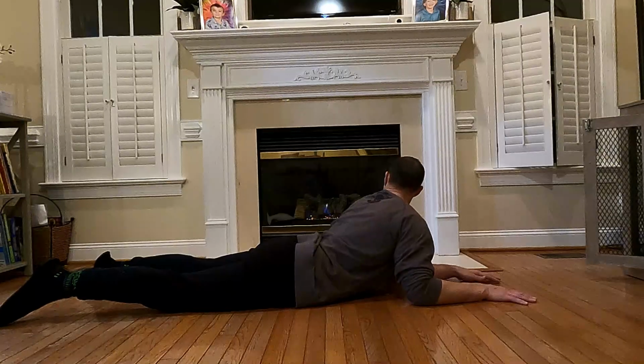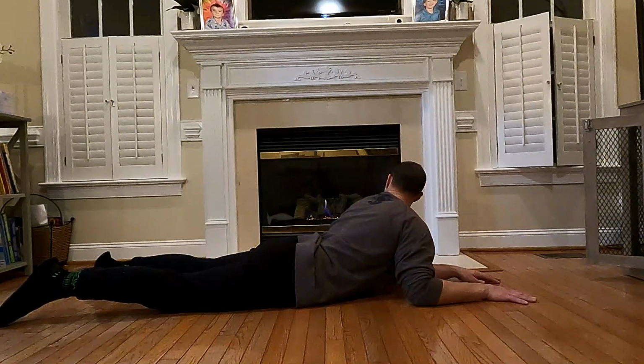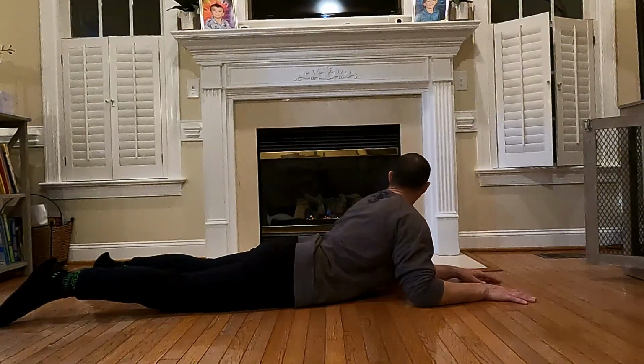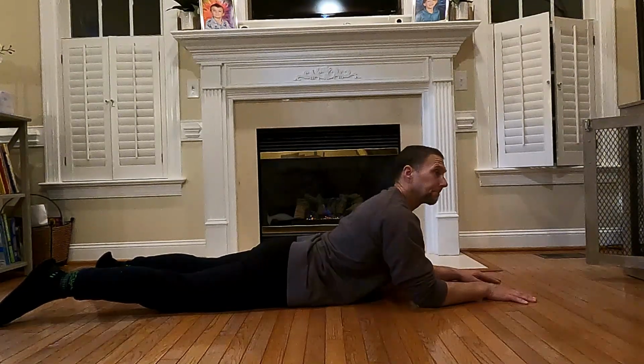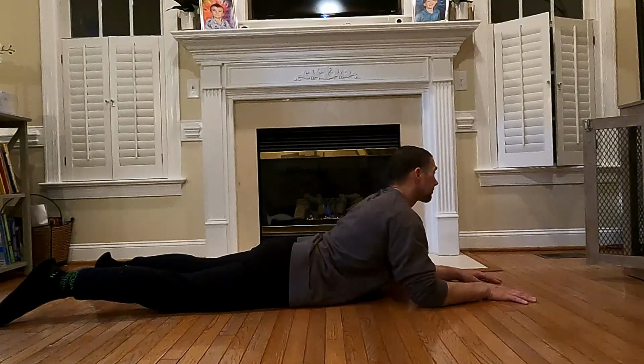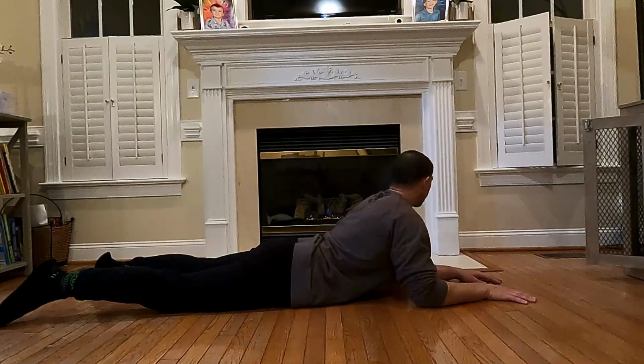It's okay to move a little with your torso. We don't have to be robotic. You want to try to look over your shoulder. If there are limitations and you kind of notice your chin going below your shoulder, do what you can today. Your goal is to try to get to where your chin is staying above your shoulder.